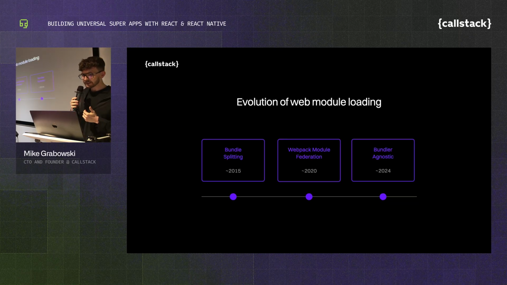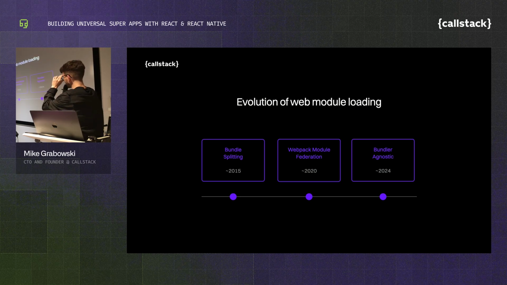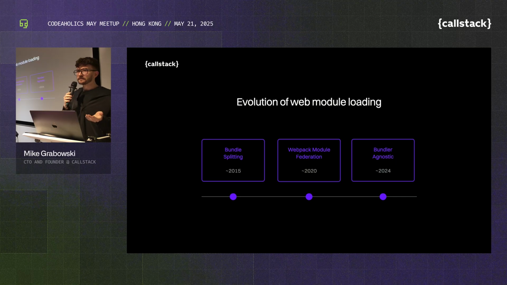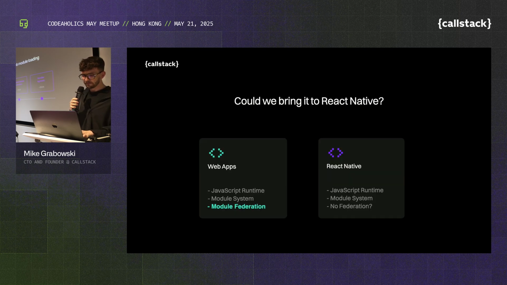And as you can see, this is the timeline of that development from bundle splitting through module federation on Webpack. And up until recently, module federation has been turned into a bundler-agnostic standard. So it's not just a Webpack feature anymore. It is now a feature of other bundlers such as Rspack, and the Vite community is working on their own support in Rollup as well. So we can expect that coming soon.